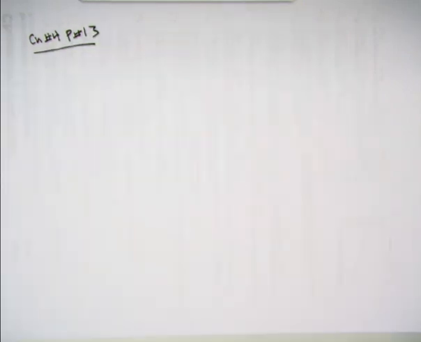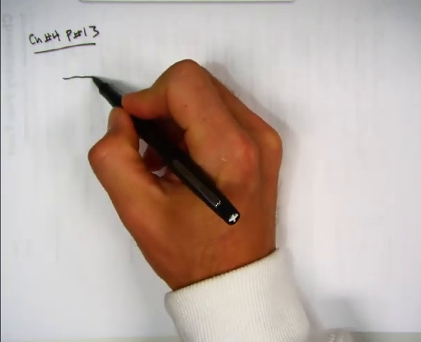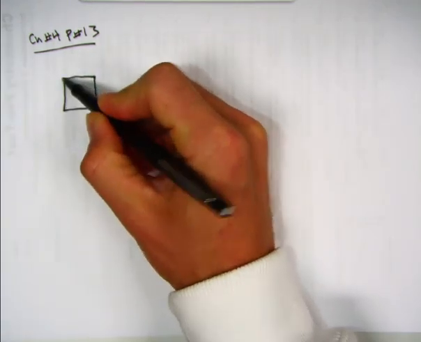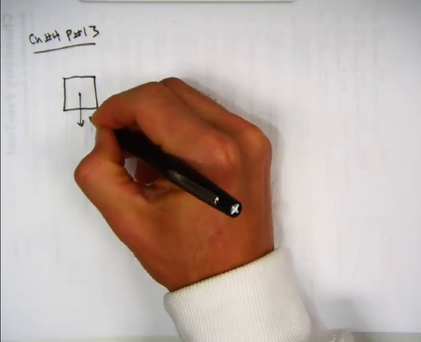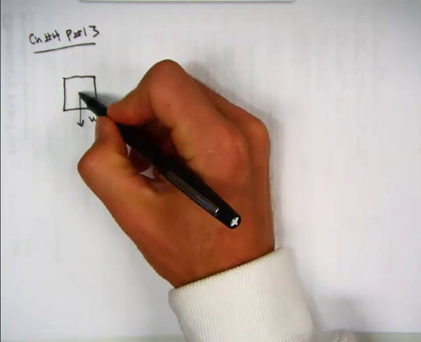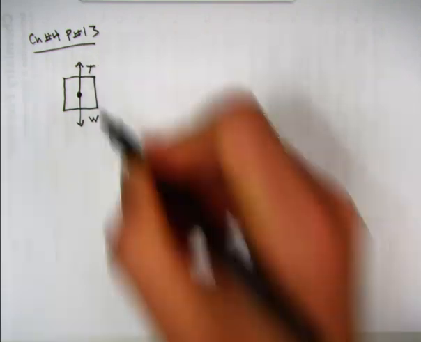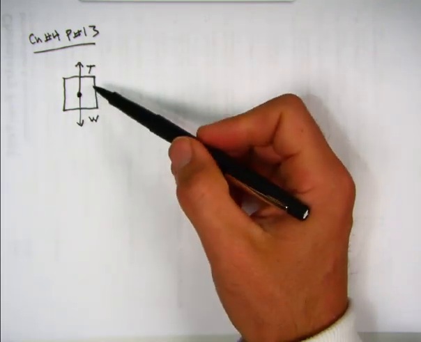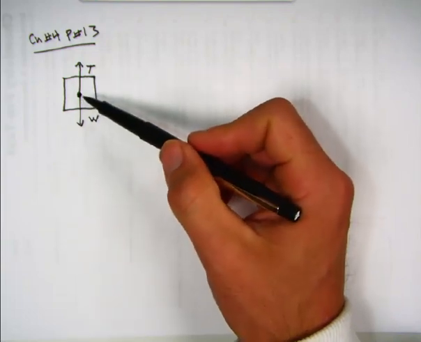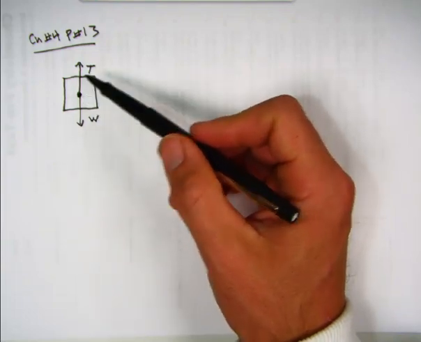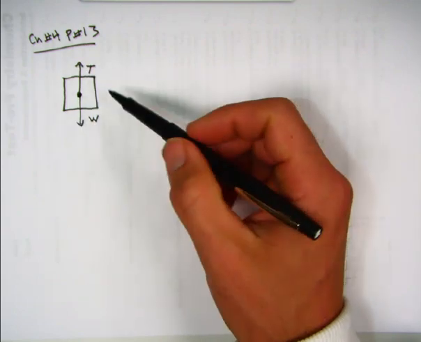So this problem deals with an elevator. Elevators, let's draw a free body diagram. Elevators have mass and therefore they have a weight, right? So on our free body diagram, we'll put that. And hopefully elevators have some type of cable system that provides some tension force that stops the elevator from falling to the ground. So if an elevator's at rest, we simply have a tension force up and a weight down, and those are equal and opposite.